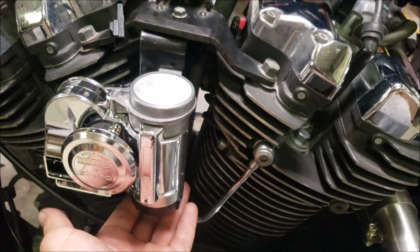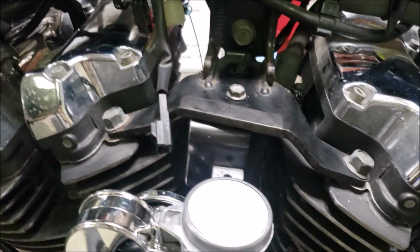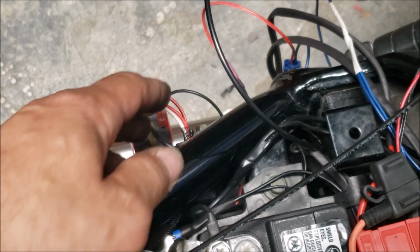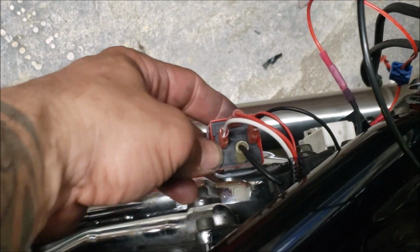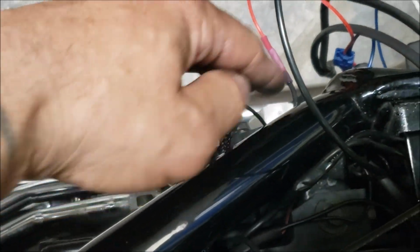All the wiring comes from underneath, runs behind. It's in that braided cover right there, runs to the other side, connects with the line for the horn switch itself, goes all the way down, and it's all tied into a relay here that's on the same bracket with the other relays. I'll neaten that up a little bit before I put the cover on. But that's where I will keep it for now.